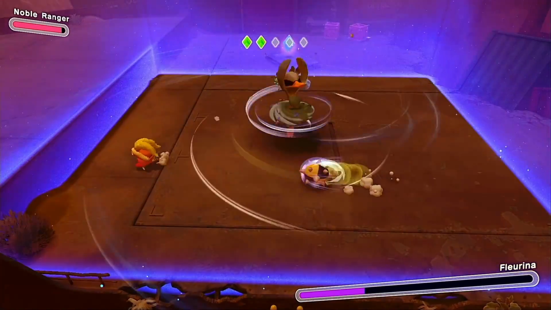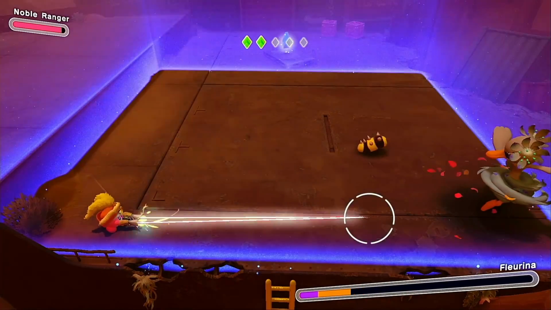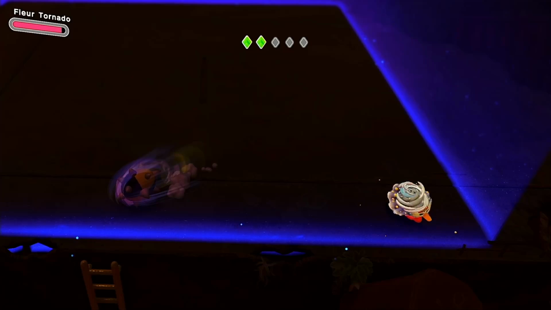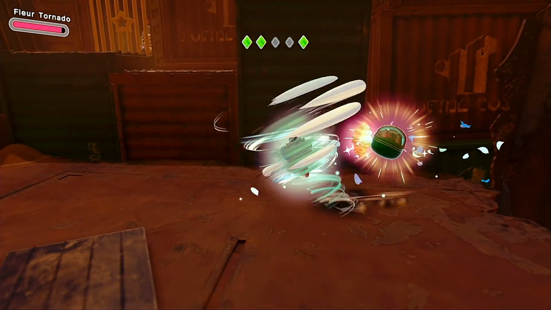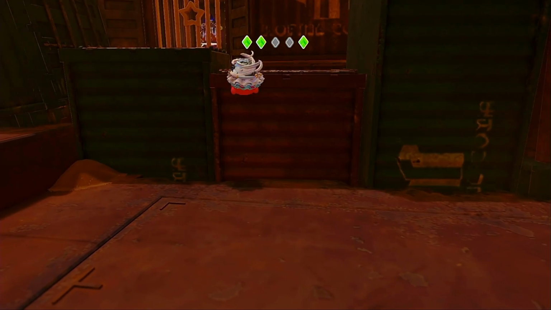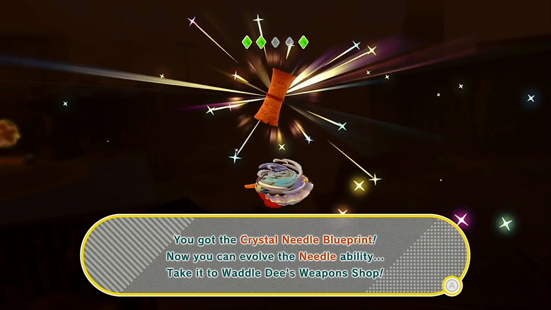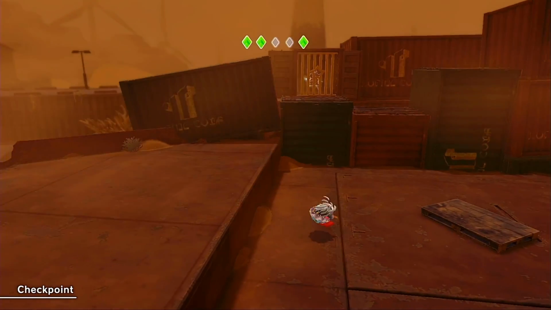I love how this little needle enemy is just chilling. We're gonna leave Will Kirby here just in case, because I'm not entirely sure whether or not I need him. What's up with this Waddle Dee? I see you, but I can't really do anything at this moment, and I might have missed my opportunity to do that. I see this Waddle Dee, but it's clear I'm gonna need to come back here.